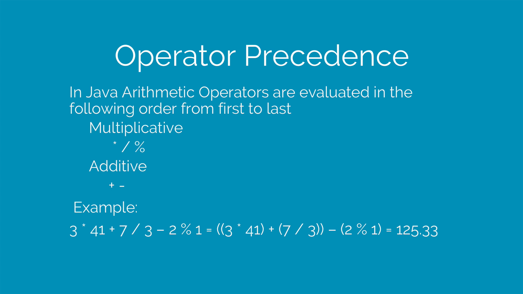The last part of our discussion talks about something called Operator Precedence. It simply means, if you have an example like 3 * 41 + 7 / 3 - 2 % 1, what is going to execute first — will the multiplication be given higher priority over addition? Operators such as Multiplication, Division, and Modulus execute before plus and minus. So this expression will be evaluated as 3 * 41 first, 7 / 3 next, and 2 % 1 in the third step, and then whatever answer comes out of these three will have an effect with the plus and minus operators around it.